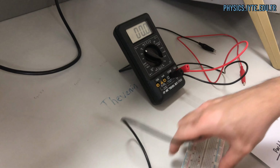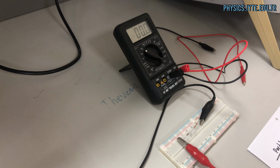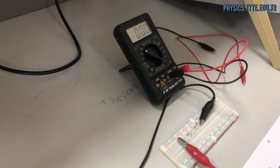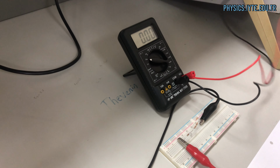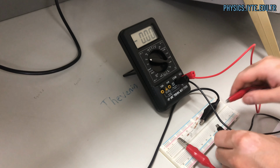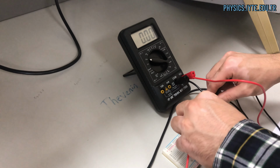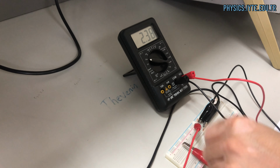So again, I'm applying the voltage to the circuit, 20 volts. So, I use the same resistances as before. We need to measure V4 in part C. So to measure the voltage on V4, I set it. And then the voltage on V4 is 2.38.